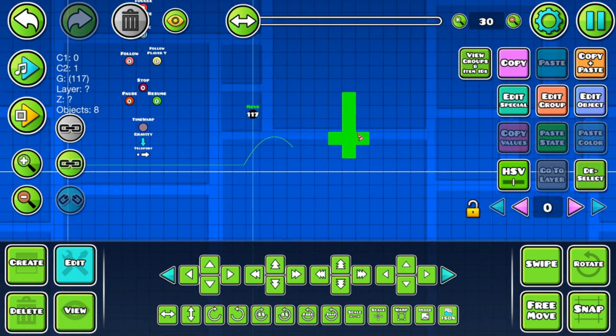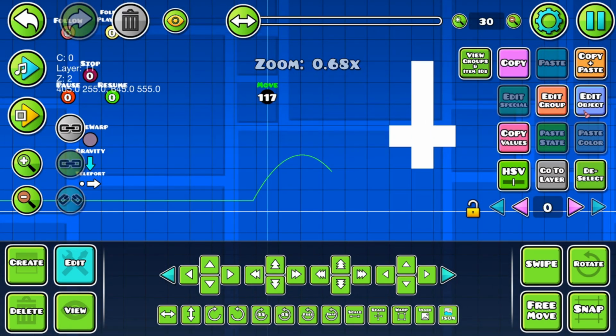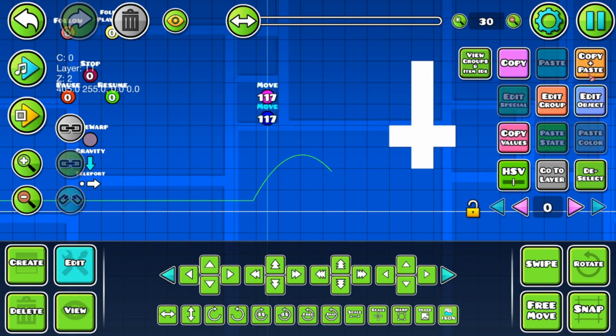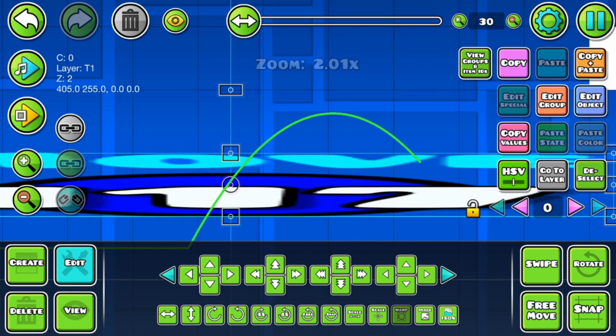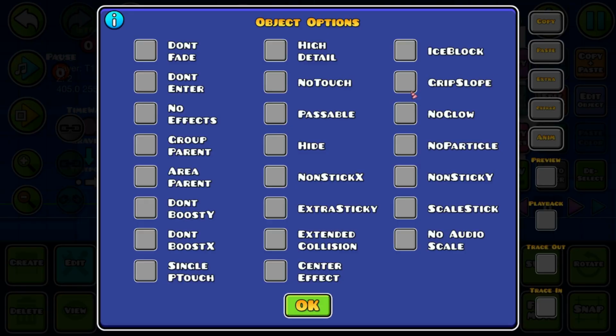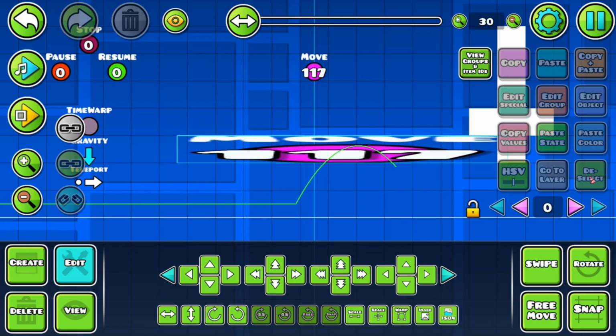All right. So you can see here there are a bunch of buttons. Let's go step by step. You can see the touch trigger and spawn triggers over here. The multi-trigger, which I didn't explain earlier, basically allows it to, let's say we have this multi-trigger and it's, I don't know, very large. And for this we will need an extended collision.